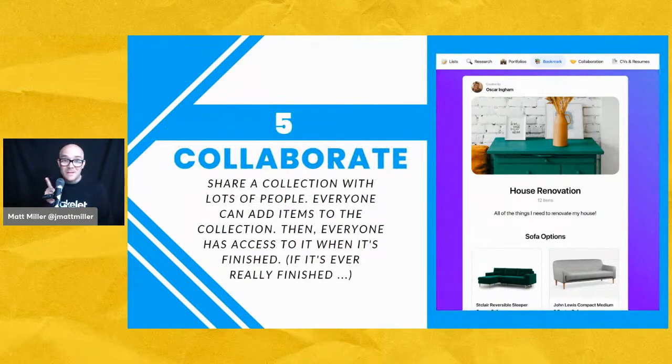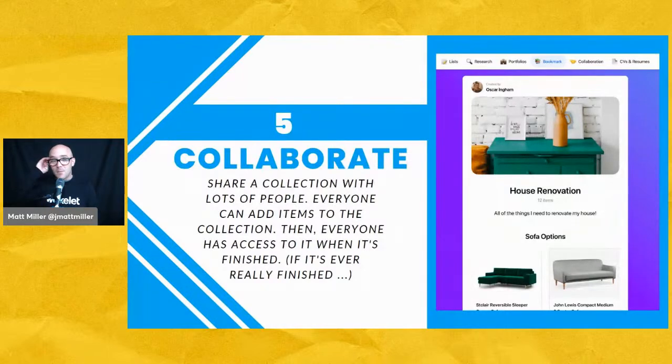Well, that kind of leads us to number 5, which is collaborate, which is really one of my favorite pieces of Wakelet, is that you really can share that collection with lots of people. And like it says on the screen there, everyone can access the collection, and then everyone has access to it when it's finished. If it's ever really finished. Because if multiple people have access to it and they can continually add things to it, then it may never be completely 100% done.